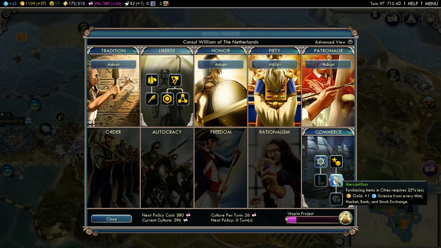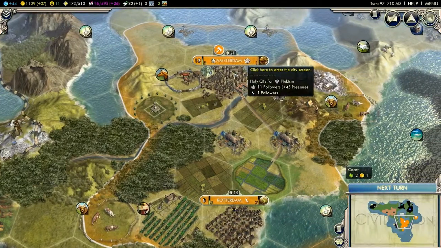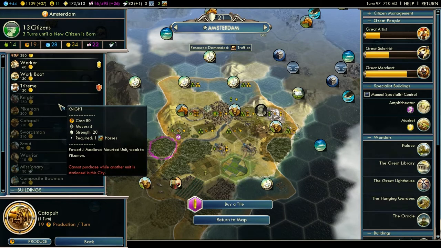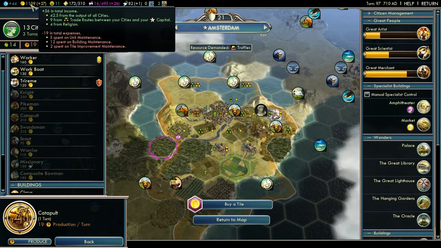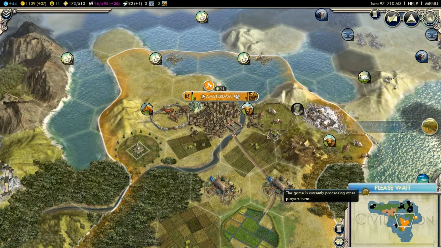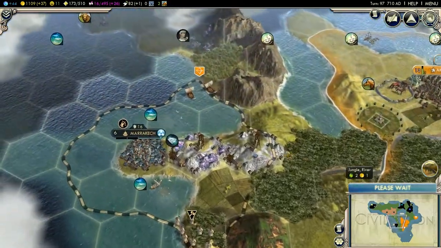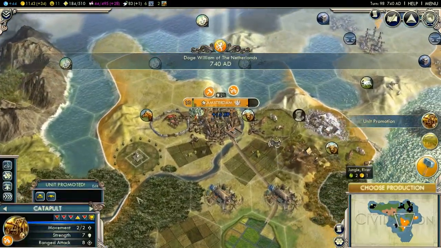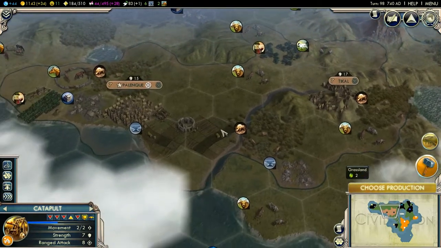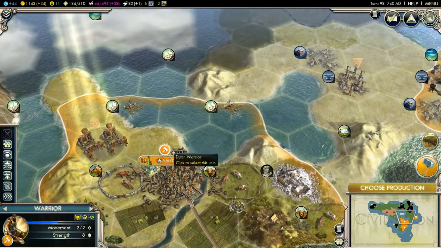Let's see. Sounds cool. Guess I'm gonna be purchasing some units here. 250, so I can buy 4 knights. That's quite a lot. Four knights should be enough. Four knights should be enough to blow him away. There's a lot of open terrain here. Yeah, I think four knights should do it.